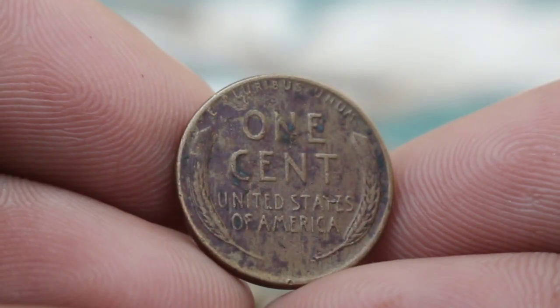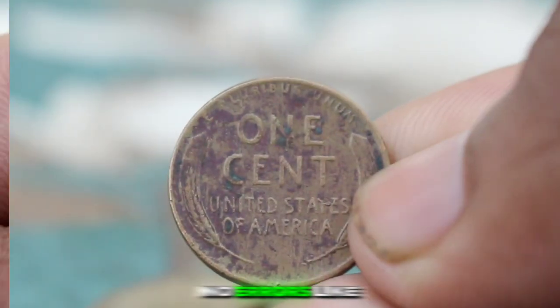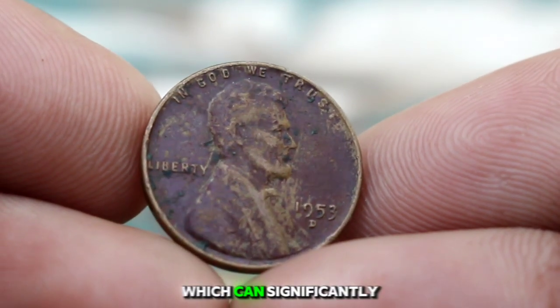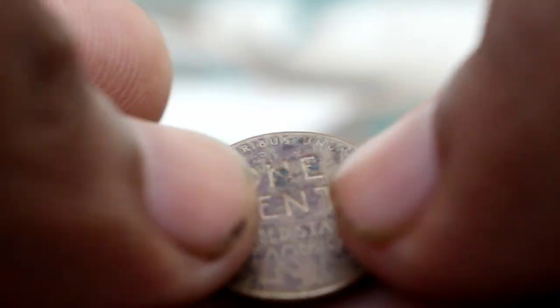grades. Another aspect to consider is errors and varieties. Some 1953 pennies have known errors like double die obverses or repunched mint marks, which can significantly increase their value. Always keep an eye out for these unique characteristics when evaluating your coins.